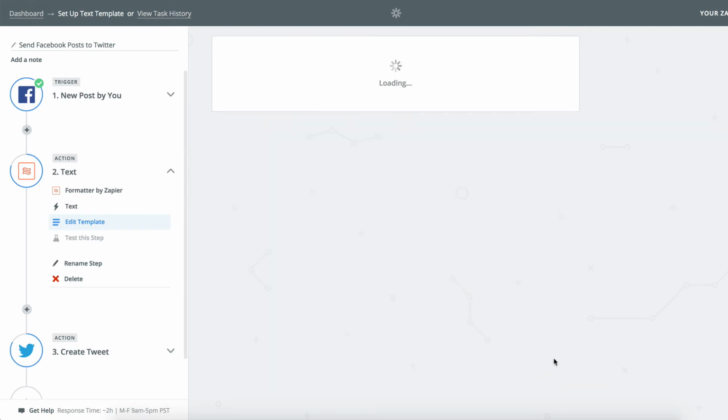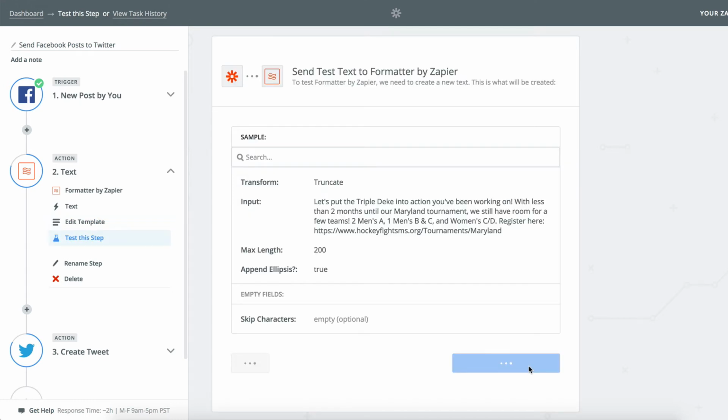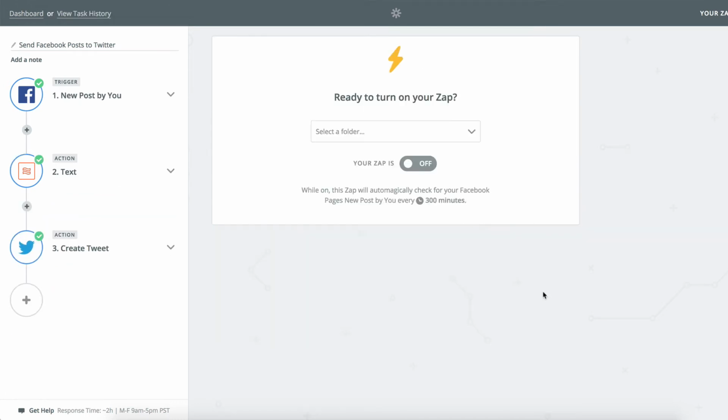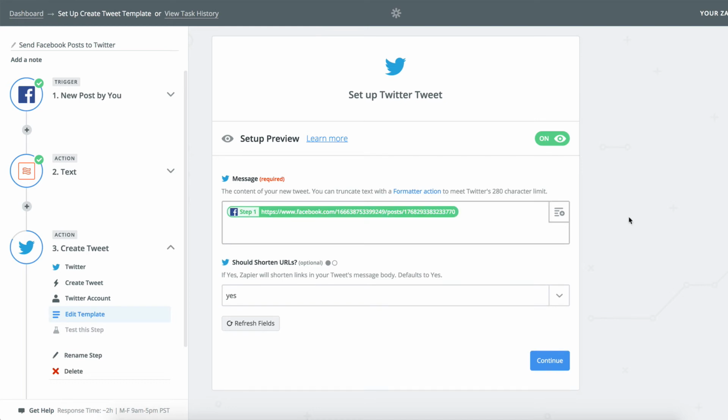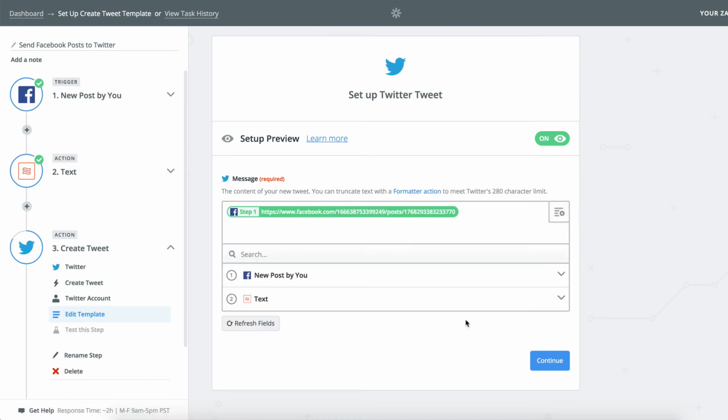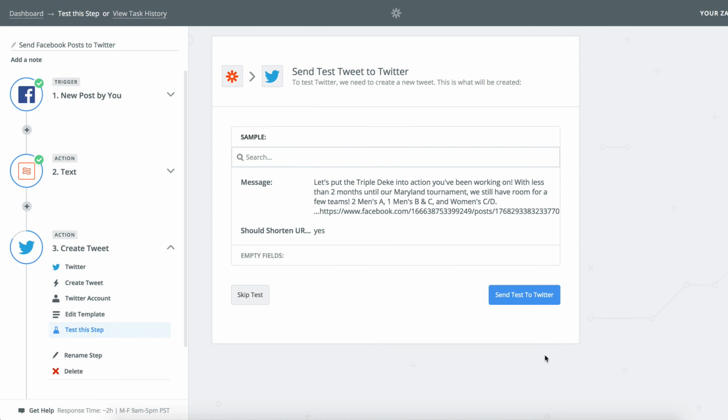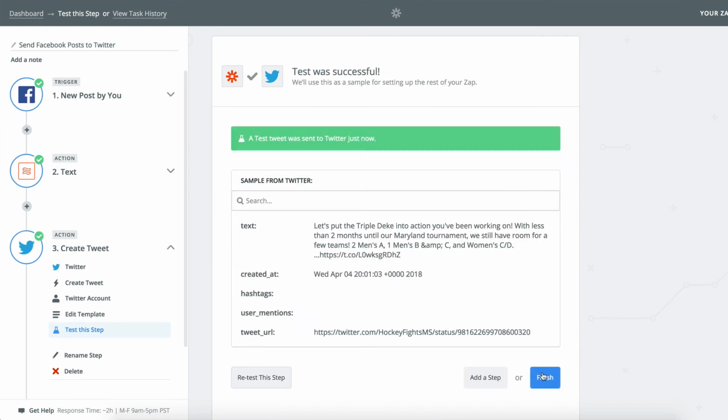Next, we're going to test this app to confirm the output is what we're after. Everything looks good to me, but we're not quite done. The Formatter step produces a brand new field for us to use. It doesn't actually change the field we input. That means we need to map this Formatter output into the Twitter step and replace anything we've used before. Perfect! Now our status will always be within 250 characters.